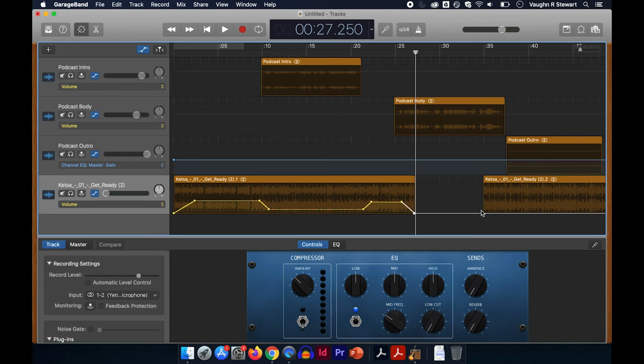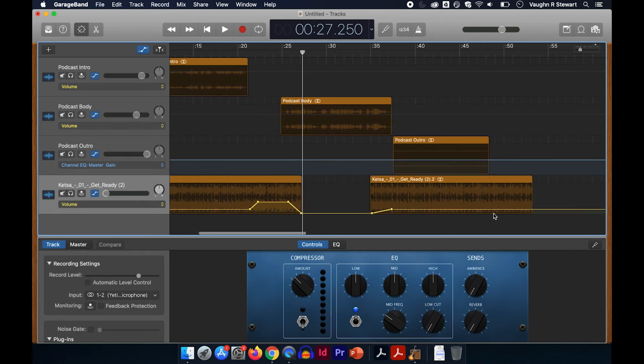We'll do a similar thing over here at the outro. Once we get to the end, we're going to start at -infinity, and then bring it up to a very low level under the end talking of our body and our outro. And then at the end of the outro, we are going to swell the music back up to its normal level. And then at the very end, we are going to create a fade out.